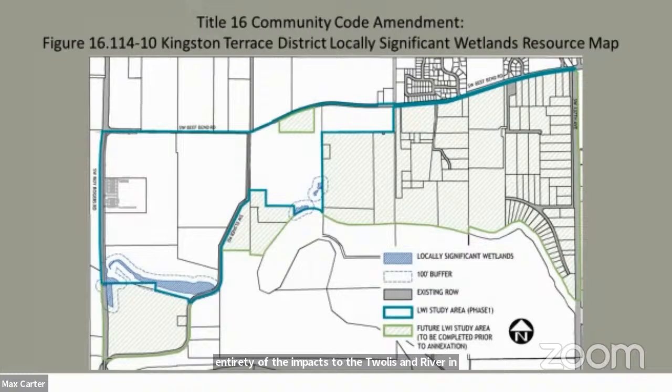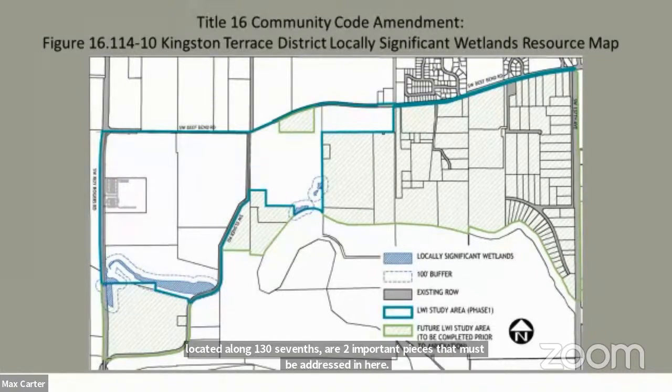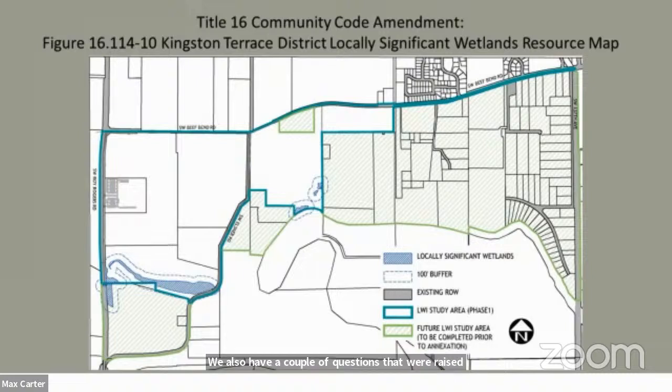Two important pieces, of course, are the Columbia Land Trust Creek and the erosion from the Peachtree Drive area located along 137th. These must be addressed here. We also have a couple of questions raised from the report. One, coastal cutthroat were properly identified in Otto Creek, but not in the neighboring Columbia Land Trust Creek. Also, because lamprey can navigate vertical faces such as head cutting, we imagine they would also be present in these two creeks and should be included in the report. This would help better inform ODFW regulatory requirements as well.